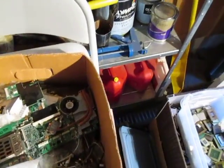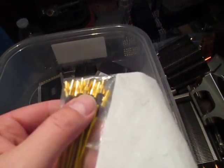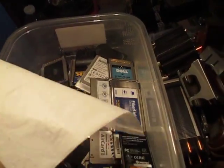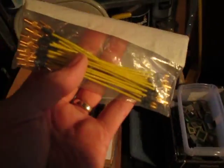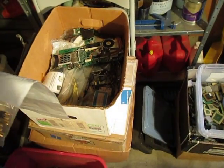There's some other boards. There's just a ton of these coax wires, and these all have, I don't know if I can see it better under the light here, but these are all gold-plated ends. I shipped some of these to Feats for that experiment he did for me to melt them down. I sent another big lot to him.